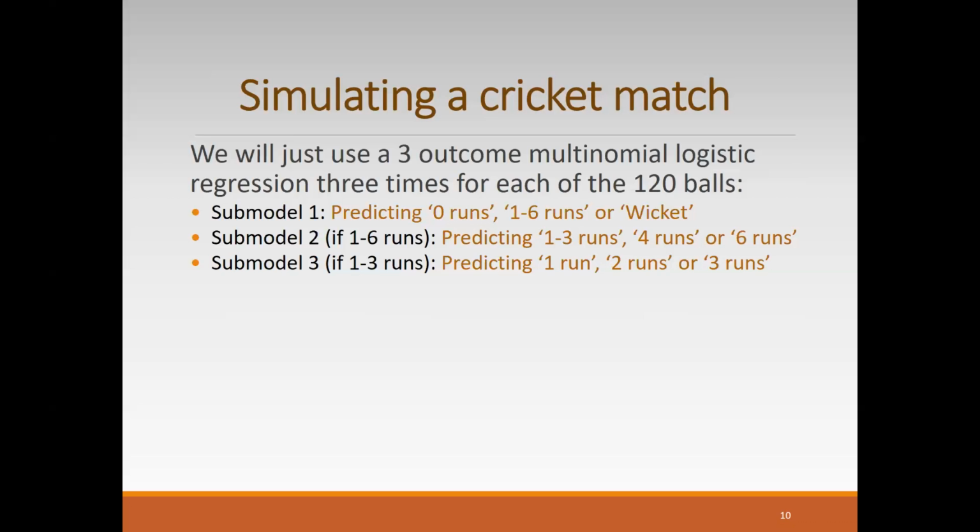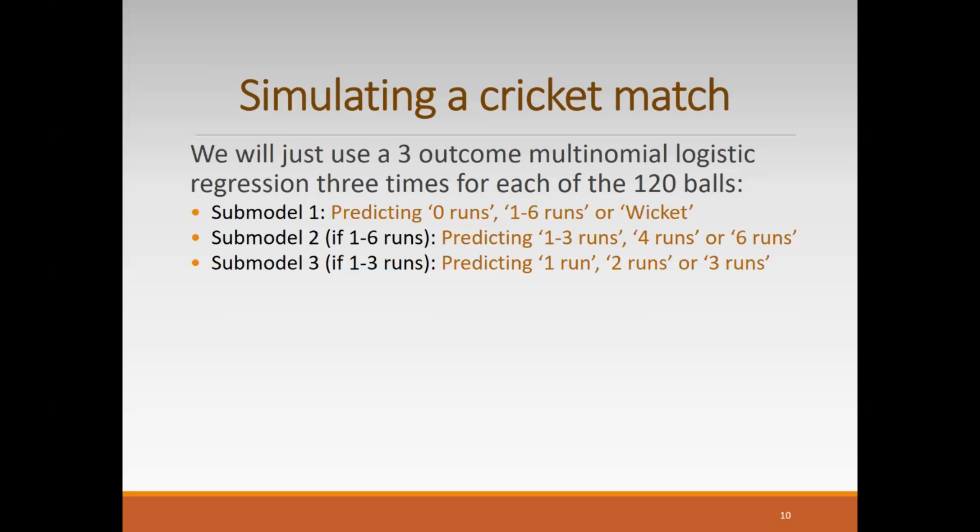There are 11 possible batsmen, so if the batsman gets out, then a new batsman comes in, and they can score. There are 7 possible outcomes: 0 runs, 1 run, 2 runs, 3 runs, 4 runs, 6 runs, or a wicket. It is possible to get other numbers of runs, like 5 runs, but these are very rare. And in fact, in the training data we're going to use for this model, there's no instance of 5 runs or 7 runs or anything like that.